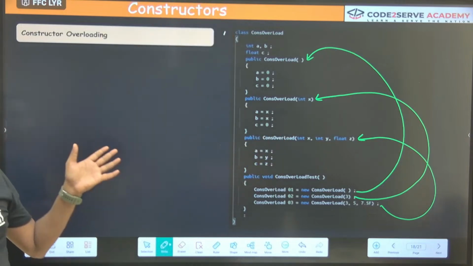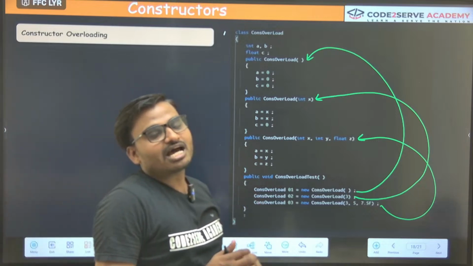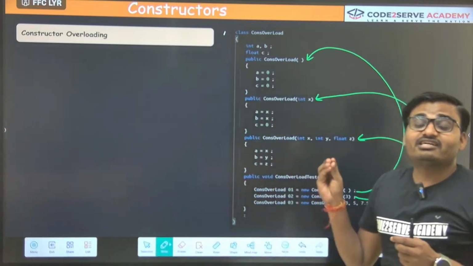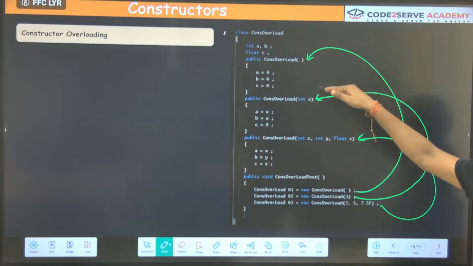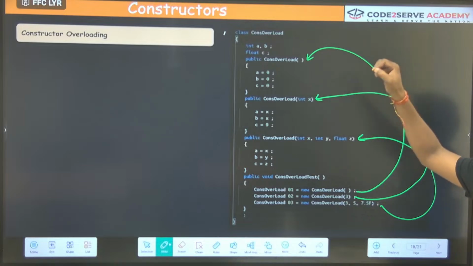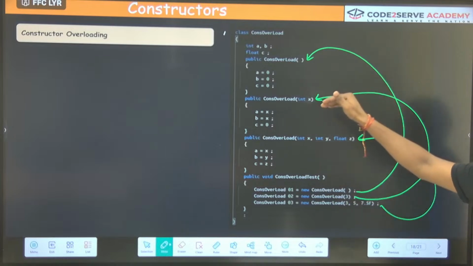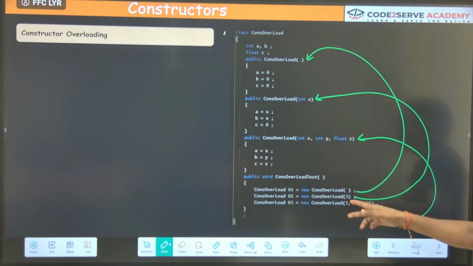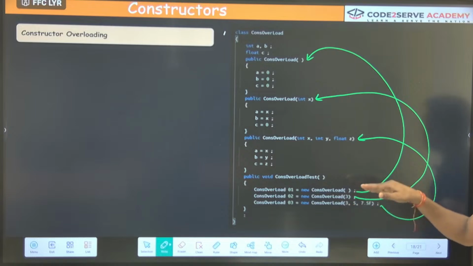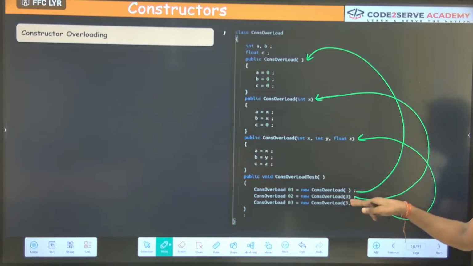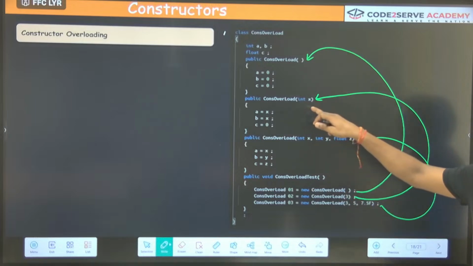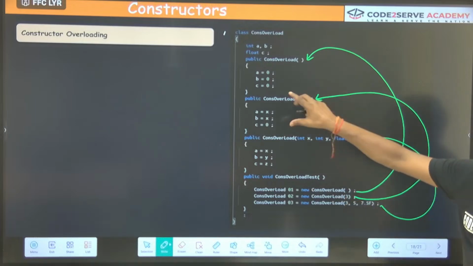So constructor overloading is nothing but having the same name, but with a difference in the signature, that is, the number of arguments and the type of the arguments. Whenever we call it, the constructor that matches the value we are passing in the actual parameter gets called. Suppose we are passing 3, it will match this constructor.